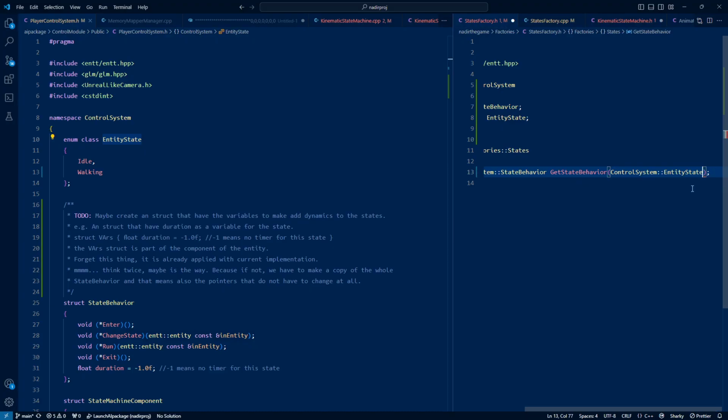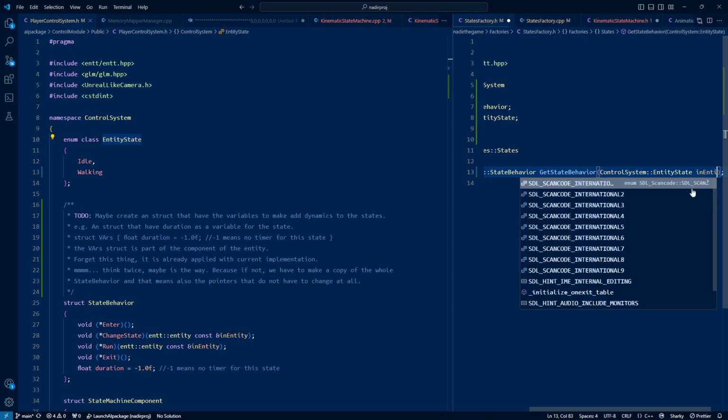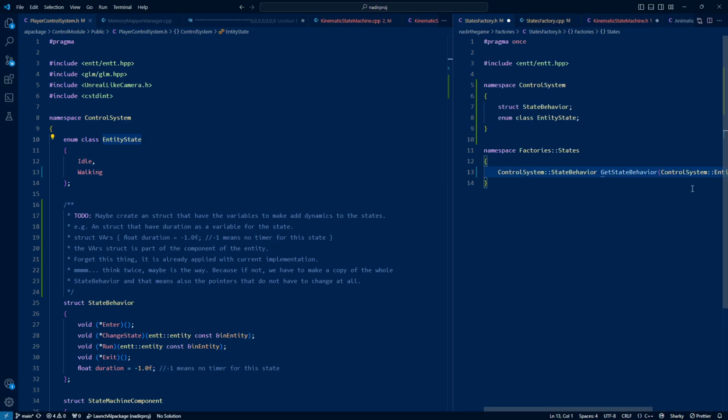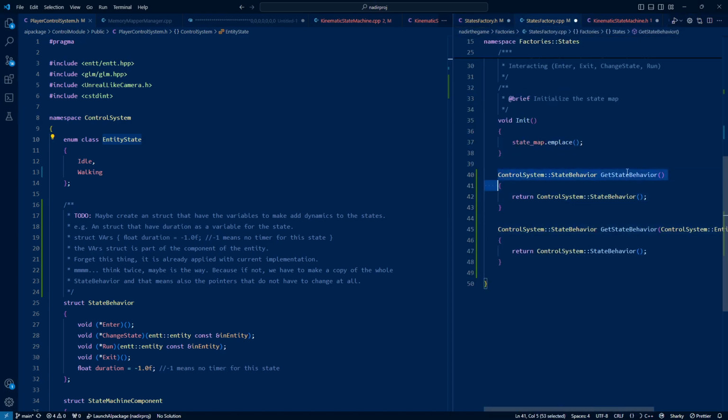Yeah, I mean just that. In entity state bombing, I think it's working. Let's do it again and just erase this.